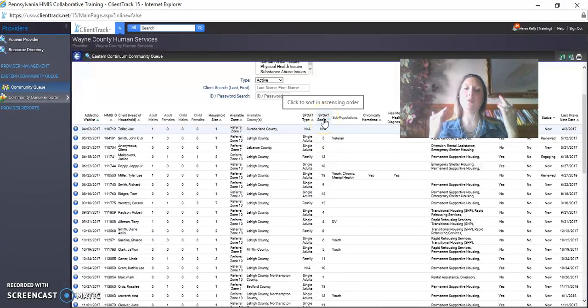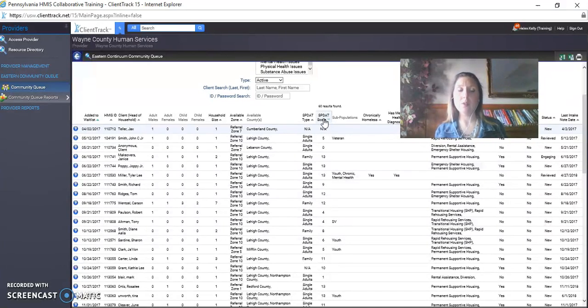Okay. Aside from that, as we're going down, if we sort by, let's say, SPDAT score, and we start then filling our beds from the highest acuity going down, systematically, that's kind of the approach that the COC has taken. That's kind of how you would go about filling your beds and filtering down the different types of information on the queue so that you could pull from what you want and serve those with the greatest need first, while also filling your beds.